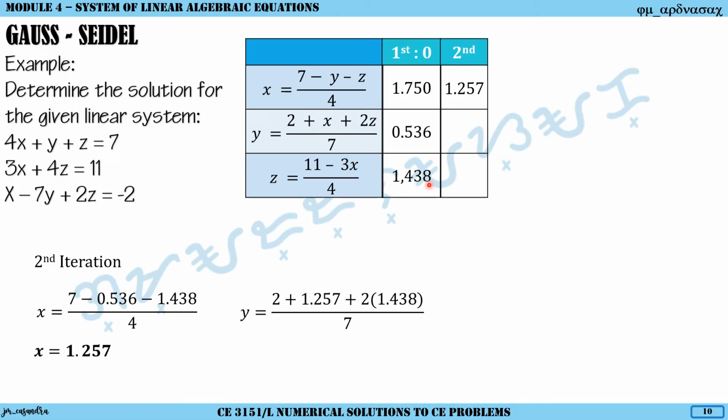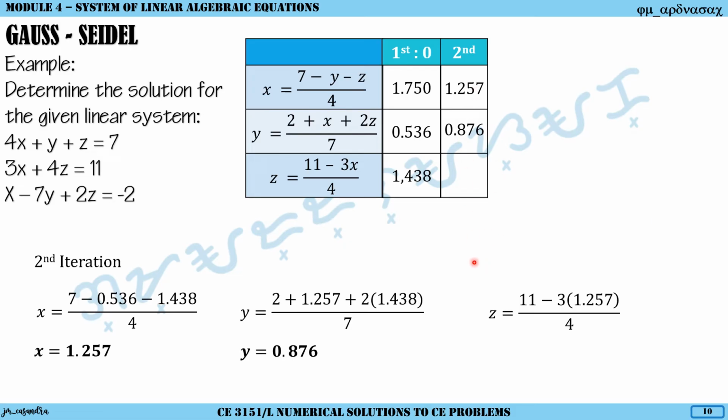And then next, for y, ang gagamitin ko will be yung na-compute ko na bagong x tapos yung sa kaninang z, kasi wala pa naman tayong bagong z. So ito yung parang pinaka-latest na value ng z na na-compute ninyo. So y now is equal to 0.876. And then for z, we'll now be using the latest computed value of x. So kung may y dito sa equation, gagamitin ko yung latest value ng y. Okay? So yung latest value ang sinasubstitute natin.